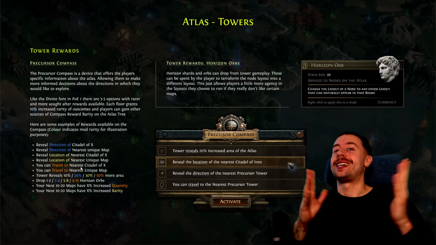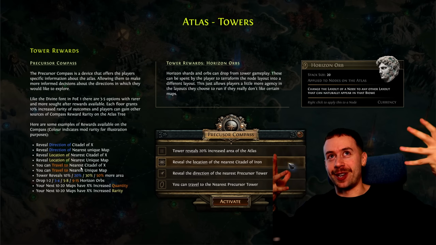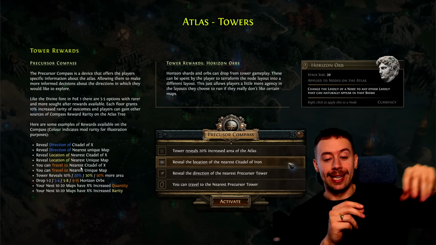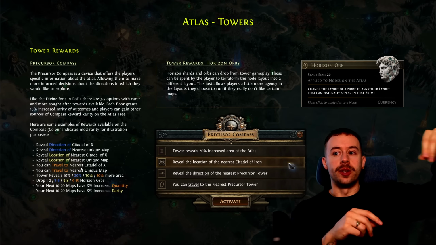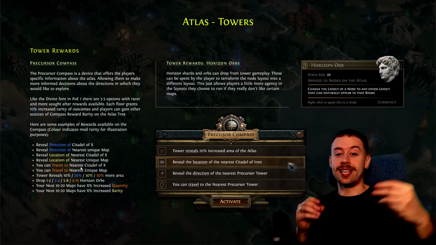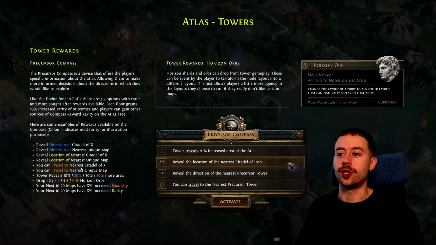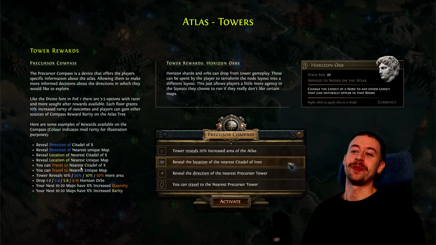And then we've got the really quite powerful and really interesting and empowering option here, which is travel to on your Atlas. You can now actually click a node that was, you know, the nearest Citadel of X, or the nearest unique map. And essentially it acts as if you have a connected point there, so you can just travel to that node straight away and kind of jump over maybe a mountain range, etc.